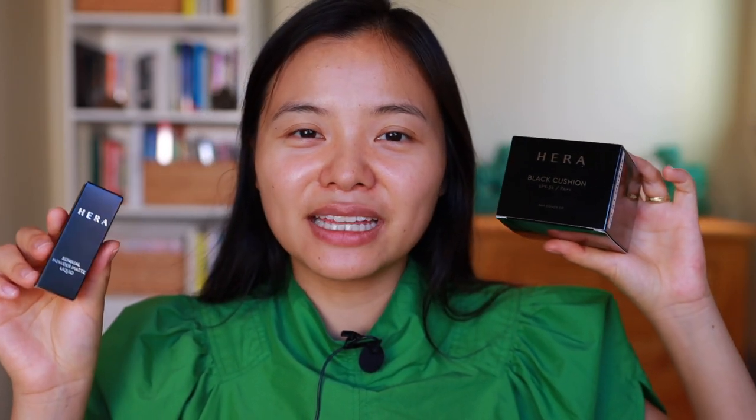Usually when I go into a makeup store, I've done my research and have strong feelings about what I want. I stayed away from brands like Clio or 3CE, which you can often find in the US, and really wanted to try Korean brands I hadn't heard of before. I also stopped by Sephora — there are only two in the whole country — and they mostly carried Western brands but did carry one luxury Korean brand called Hera, which I've seen in all the duty-free shops. I picked up two products from Hera, even though it's much pricier than the brands from Chikr.